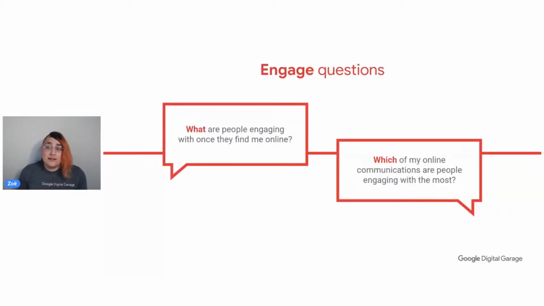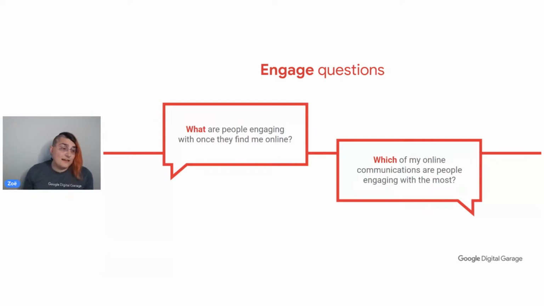Engage questions. What are people engaging with once they find you online? What is it that they're reading? What is it that they're sharing? Which social media posts do they really like? Which of my online communications are people engaging with the most? How many comments are you getting on different social media posts or blogs? How many shares are you getting on your blogs?